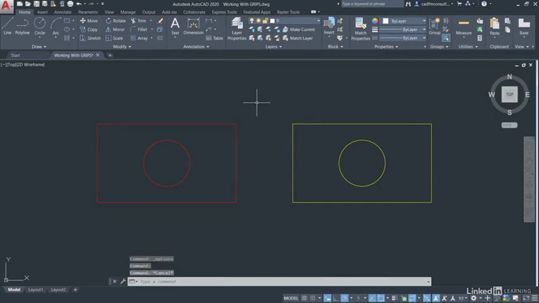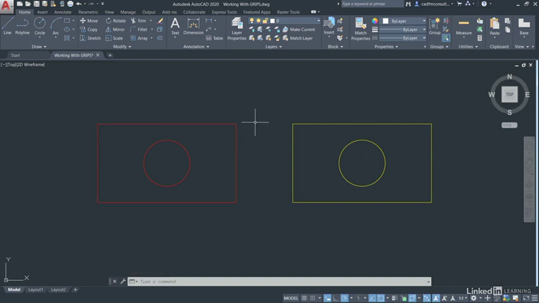So let's have a look at these grips. Now, we've got some rectangles and we've got some circles. If I select a circle, it has 5 grips. It has the quadrant grips and a center grip. If I hit Escape to deselect and select the rectangle, which is a closed polyline, you can see that we've got corner grips and we've got midpoint grips. Those tend to be pretty much the standard grips that you'll end up using. Obviously, if you draw a line, it has 2 endpoint grips and a midpoint grip.